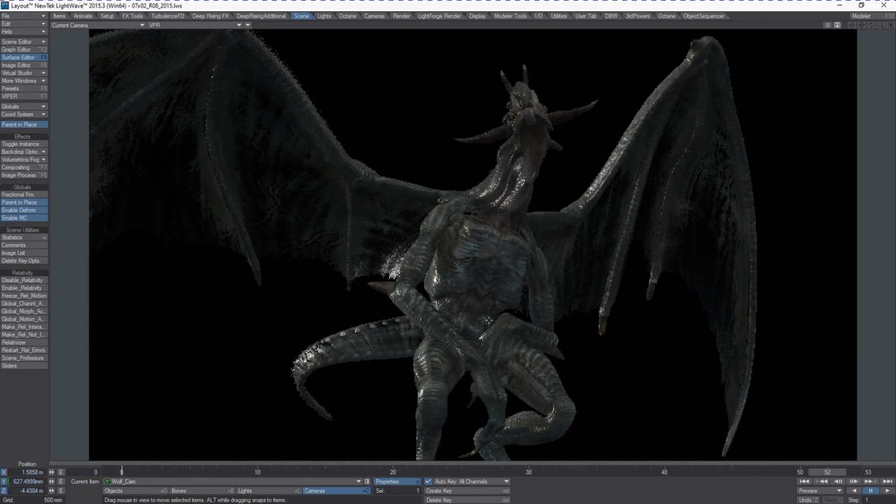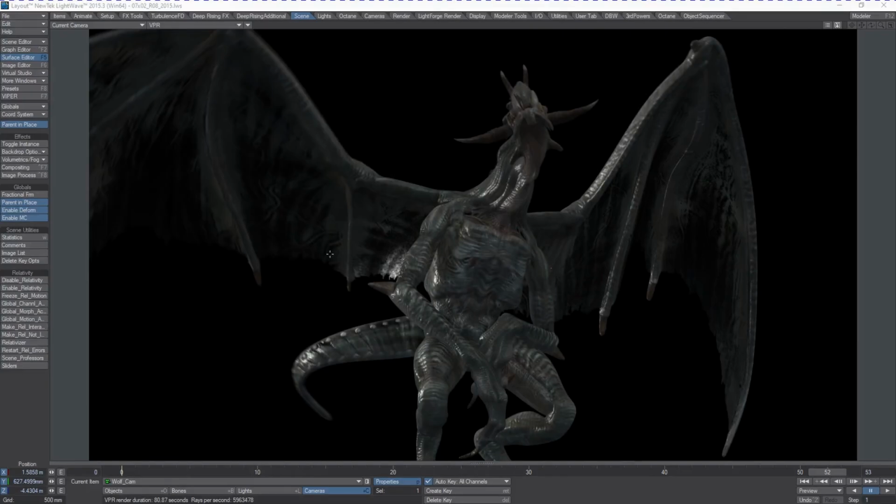But you can see he's fully rigged. He's got some transparent wings on him. This was the part that I was mostly unsatisfied with. And we'll get him into Lightwave 2024 and ready him for a new life as a character that can appear in a future movie. All right, so let's get that done.